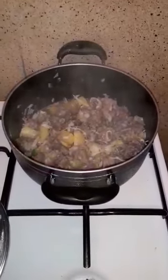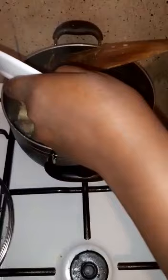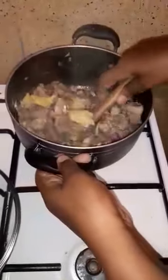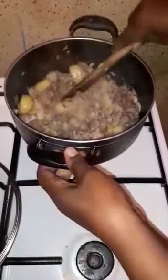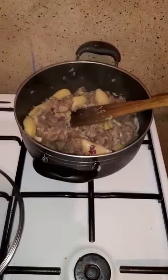So let's check if the 30 minutes are over. The smell is so nice. So I'm adding in my garlic and my button onion. Button onion is just the cut of an onion. It is a wet fry. Then after I've added my onion, I just put a little cooking oil, very little.